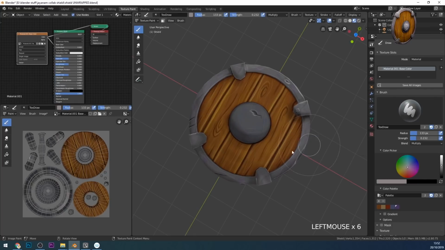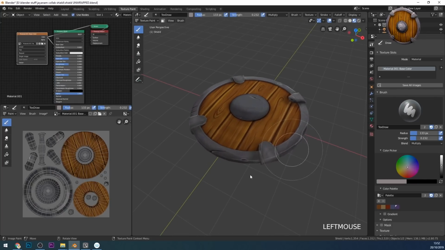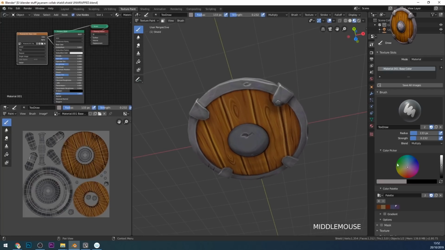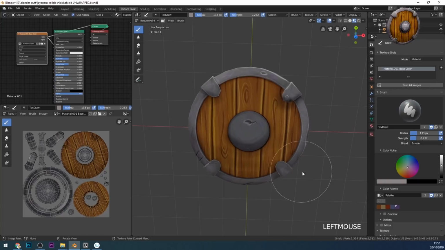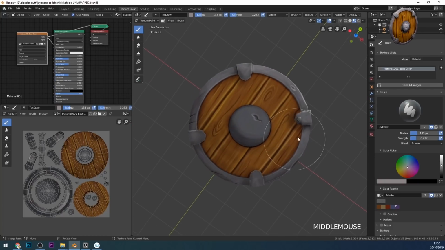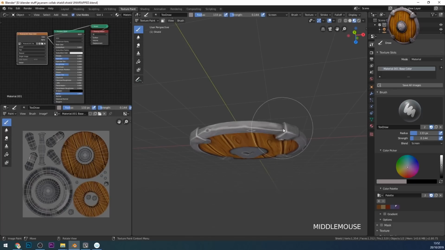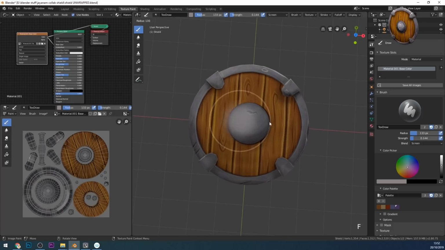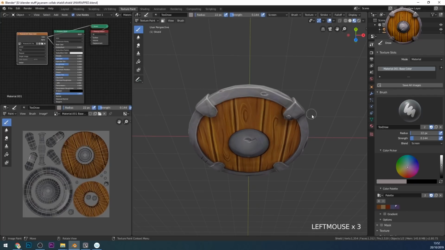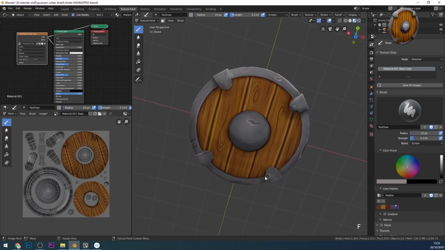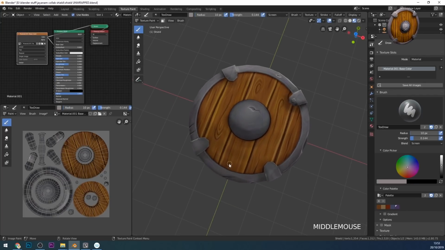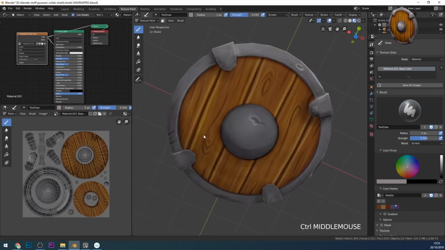Really big brush now, getting this bottom bit to have a darker area than the top bit. Might even go brighter on the top bit as well. Careful of the strength there though, because I've got a light brush. Now these bits down here will catch the light coming from down here, so I can be fairly strong here.